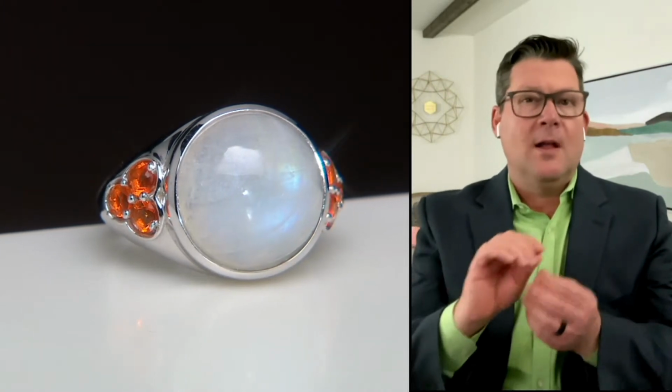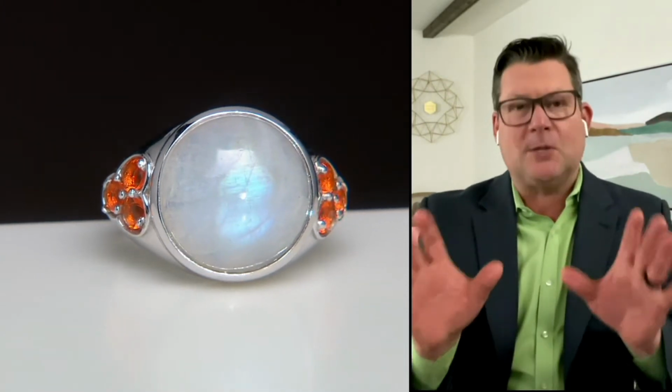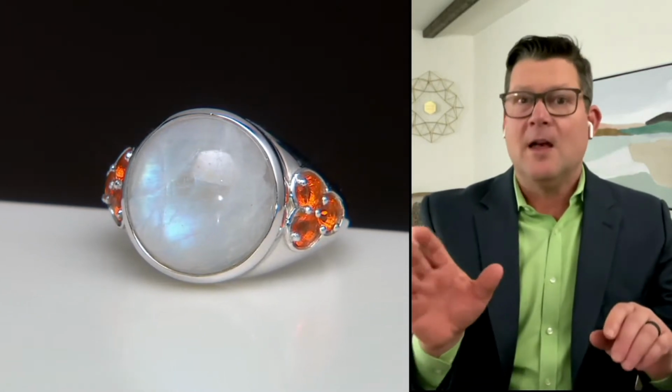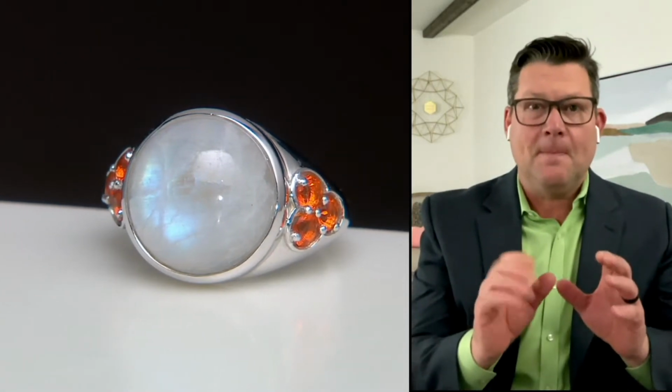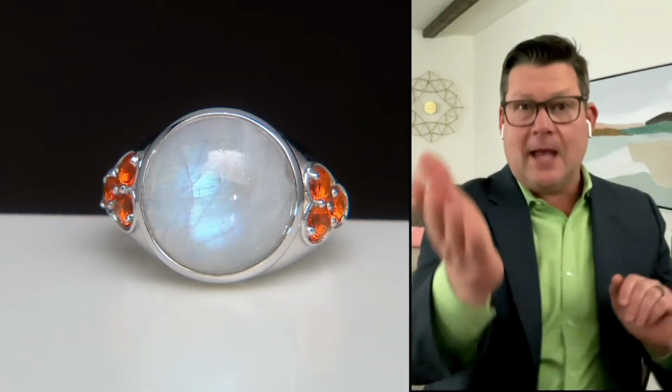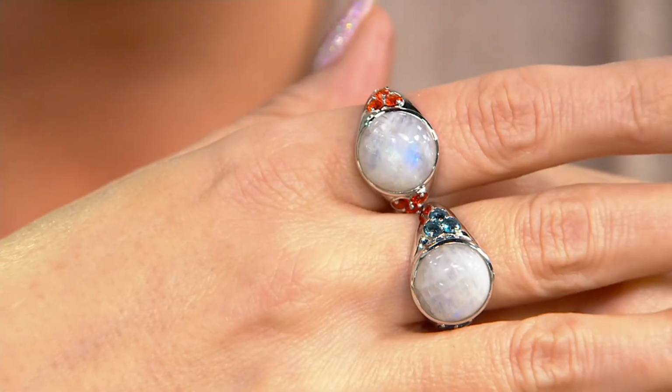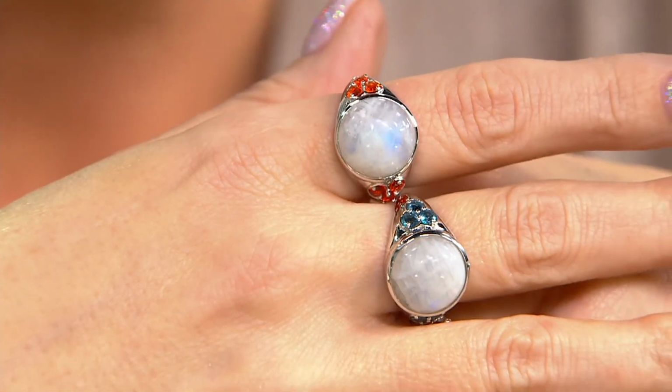High caliber. What's so cool, and I'm not expecting anyone to go out and get a microscope, but if you got your kids or grandkids microscopes, you want to steal it, go for it. If you were to look into this gemstone, it is like you just dove into or cannonballed into a whole other world. It's layers and layers and layers of microscopic, super cool little fragments inside there that all reflect off each other. And it is literally like you've entered a whole new dimension, not to get too over the top.